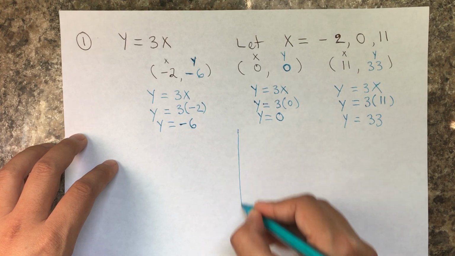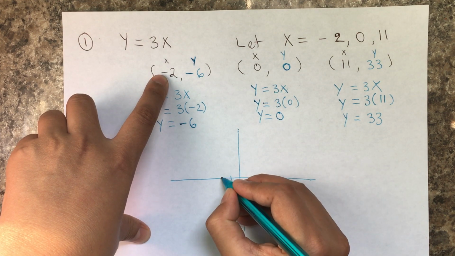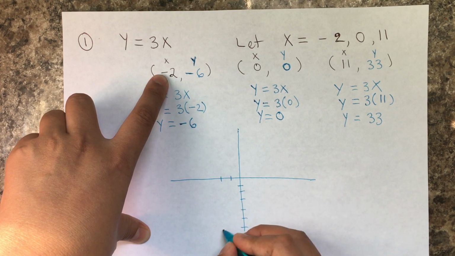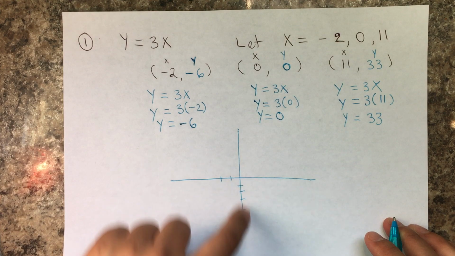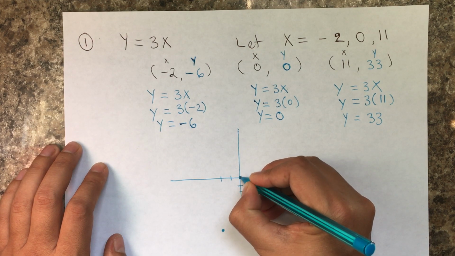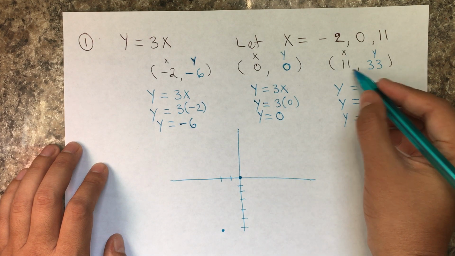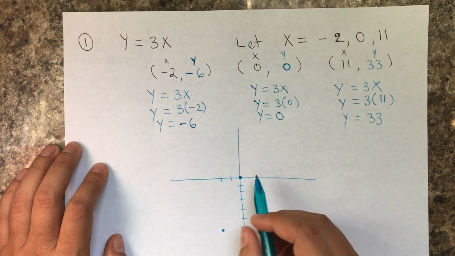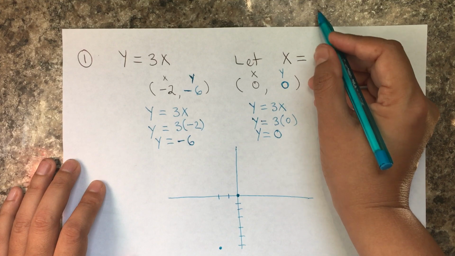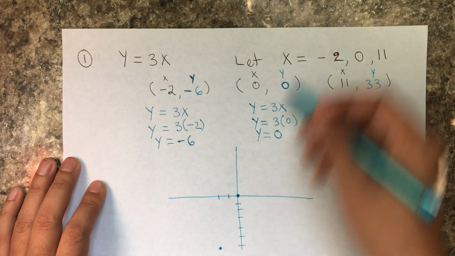Now for this lesson, or for this assignment, you don't really have to graph, but I'm just going to show you this first one. Remember that negative 2 is going to be negative 1, negative 2 to the left, and then negative 1, negative 2, negative 3, negative 4, negative 5, negative 6. It's going to be around here. Sorry, it's not very perfect. Then the next one is 0, 0, which is right here, because remember 0, 0 is at the origin. And then 11, 33, I don't think I'm going to be able to graph that. So 1, 2, 3, you would go 11 spaces, and then 33, which is going to even go out of the paper. So your line, that's why it's called a linear equation, because it forms a line.